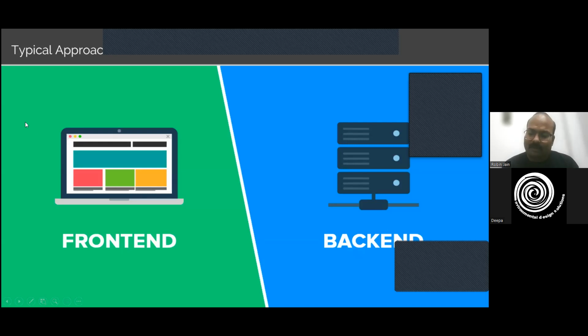As you can see, in our building energy solution industry, the typical approach to learning any solution software is to start with the front end, that is the GUI of the tool, and then based on the project requirements, we start looking at the back end, that is, what algorithm is going to be used for doing a particular analysis.